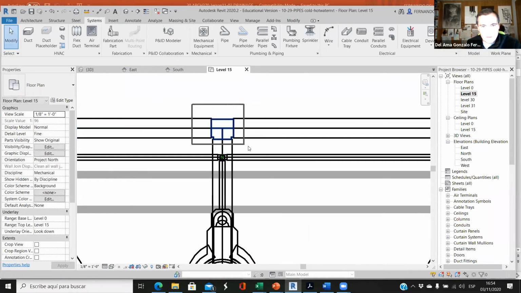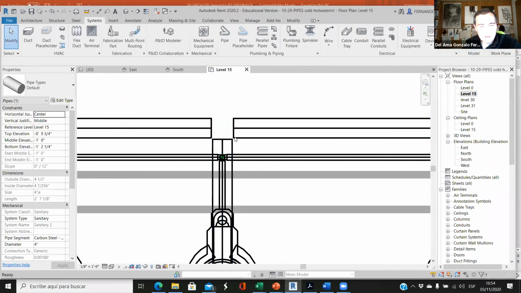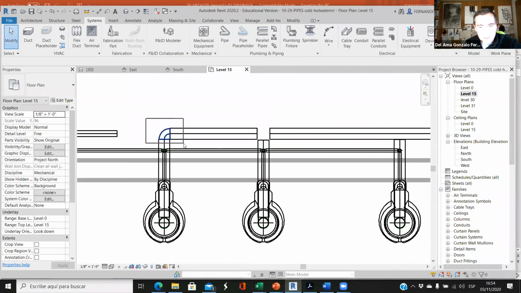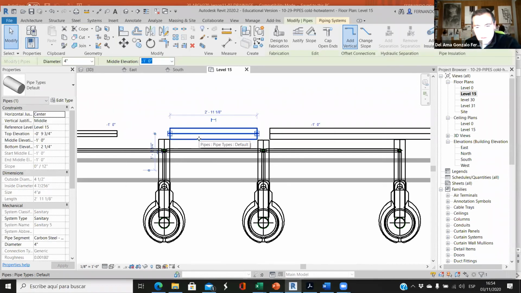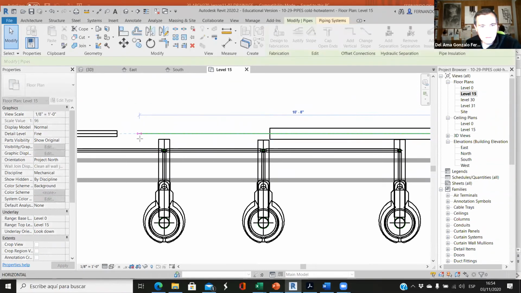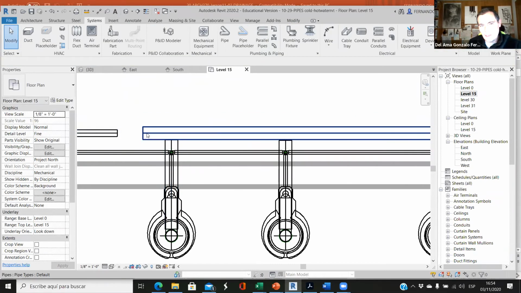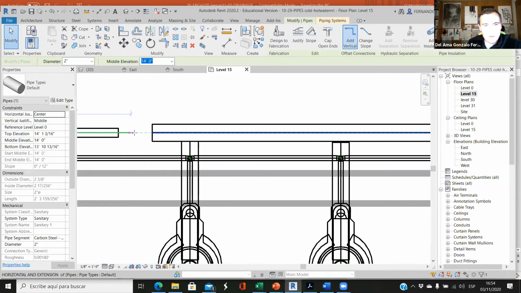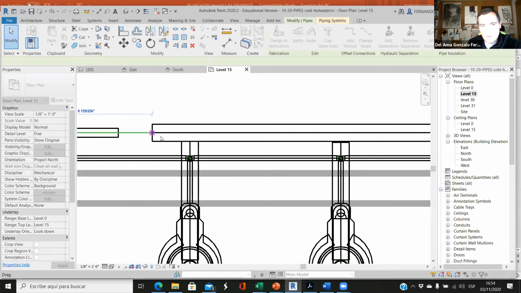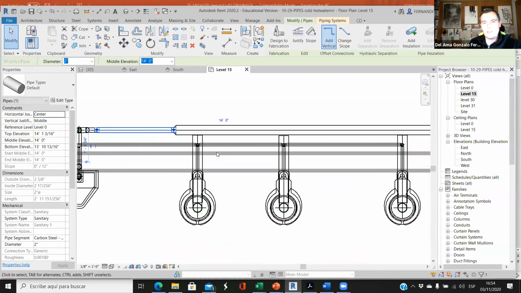I don't want this kind of T's. So I just delete this. And I don't want this elbow here. I delete this and delete this part of the pipe. Okay, so before the first toilet, I need to make it bigger because I cannot connect a 4-inch pipe to a 2-inch pipe. Doesn't make any sense. So now I can connect these 2 to these 4. Okay, so I have done this.